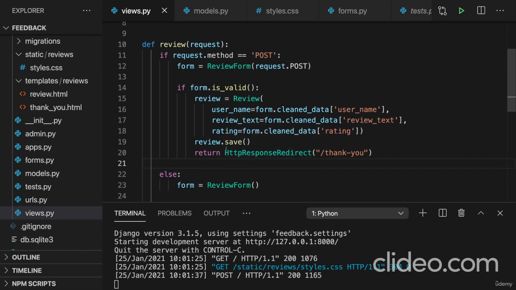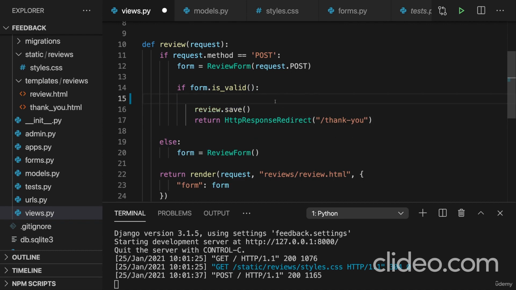What we're currently doing in the view is we're populating our form with the submitted data, and we need to do that to then validate it. But once it is validated, we create a model instance and save that. And that works. There is nothing wrong with that. But if you're using a model form, as we are doing it now, then you actually can skip this step here.